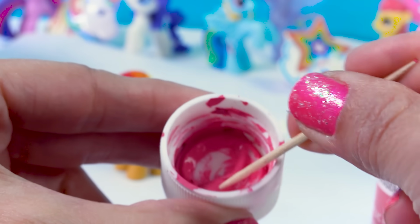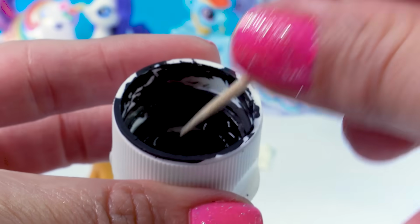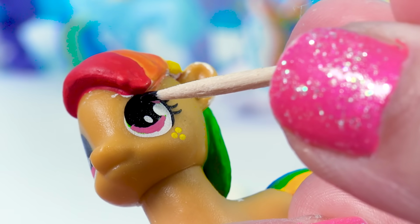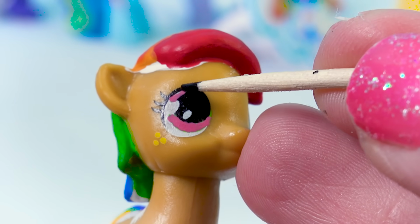Oh, there's so much in here. Then of course, if you kind of wanted to clean up the eye just a little bit, you can go in with either black or white and just kind of touch up any areas that you feel like you need to. There we go. Kind of tightens up that little pink area there. Same thing right here. Just kind of touch this up.